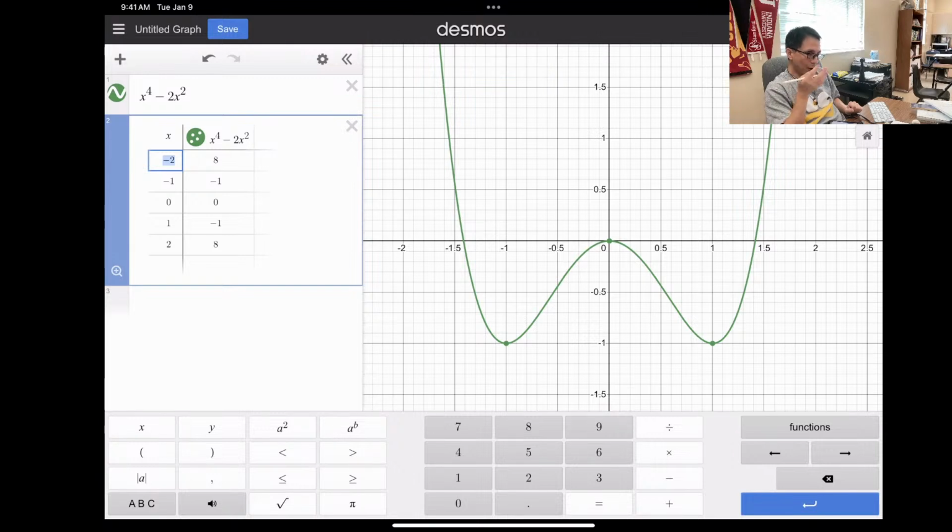And you also have all those critical points there. It's all given to you. So the minimum is going to be negative 1. The maximum is going to be 8 because the highest point is at 8. There were two 8s, but you can say the maximum value is 8, the minimum value is negative 1. Voila, that's it. That's for today's lesson.